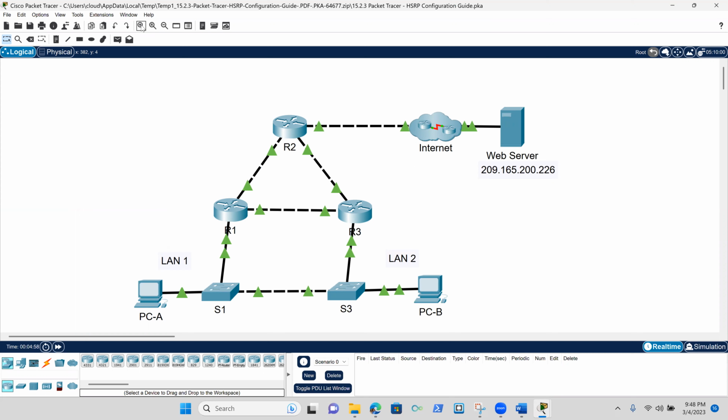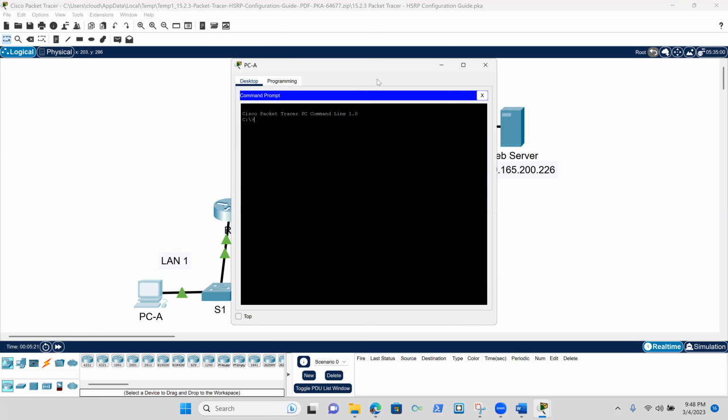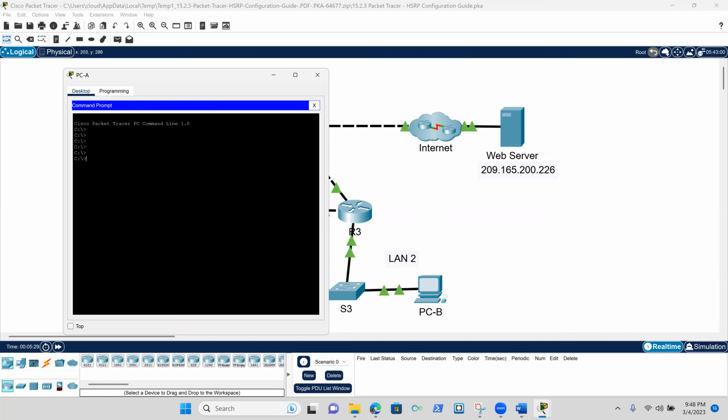So let's verify the connectivity. We're going to use tracert from PCA to the server, at 209.165.200.226. Now, with the trace, which devices are on the path from PCA to the web server?